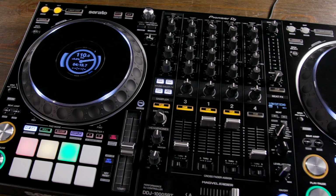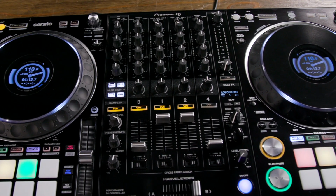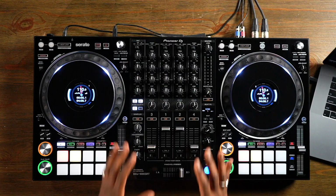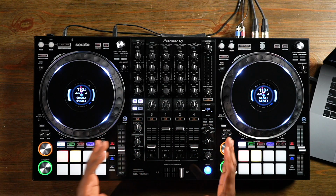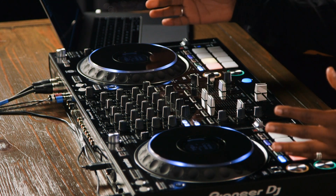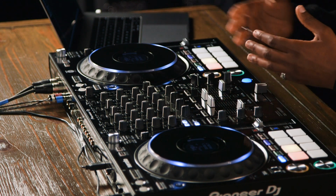So this controller is really great, and people have been asking for this for a long time, and it's finally here. Part of the reason why people have been asking for it is because they want a controller that gives you the same experience as if you're playing in the club, but with something that's very portable and easy to move around. This controller basically mimics what you would see in a club with the 900 Nexus 2 or 2000 Nexus 2 CDJs. All that is built out right here in a small, nice size controller that doesn't weigh a lot, and you can move around with it very easily.